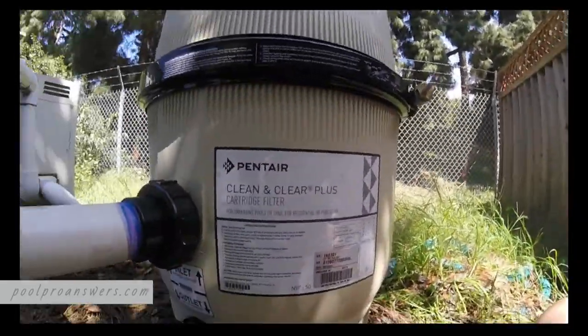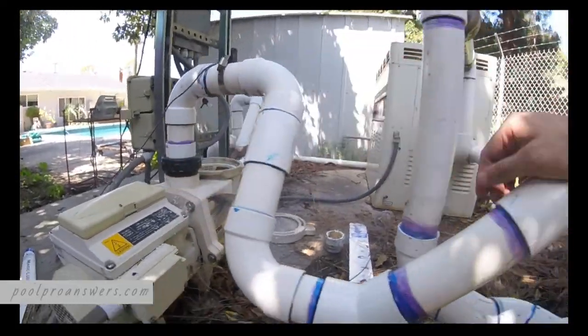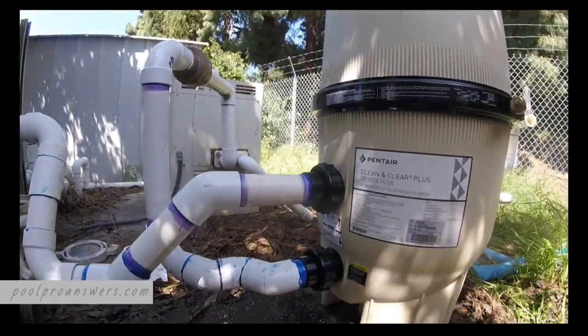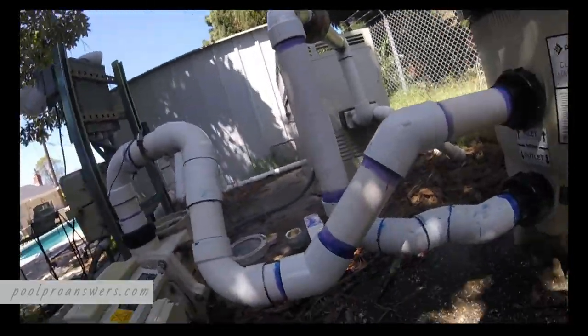All right, so there you have it. That's how we swap out a filter, a DE filter, for a cartridge filter. DE stands for diatomaceous earth. It's granular filter media. Doesn't matter, because we just swapped it out for one of these guys, a cartridge filter, Pentair. That's how you do it. I'm happy that we got this replaced. So we're all set. I'm going to come back in another day or so, fire it up, make sure there's no leaks, make sure there's enough water in the pool, and we'll be good to go.